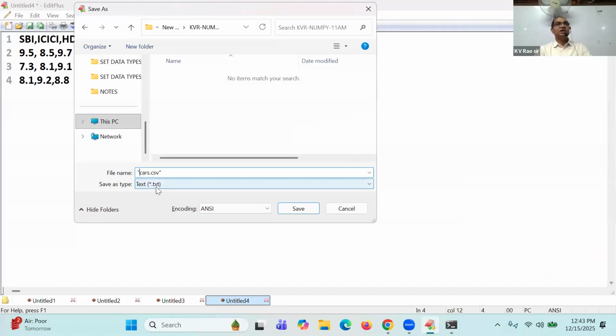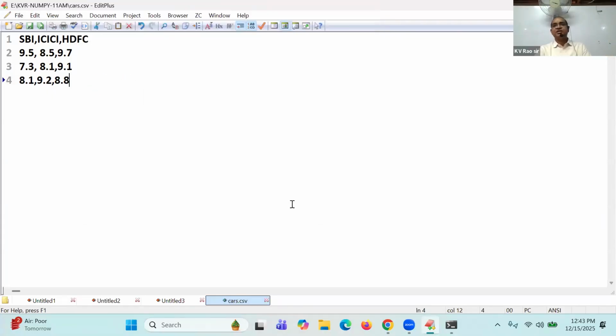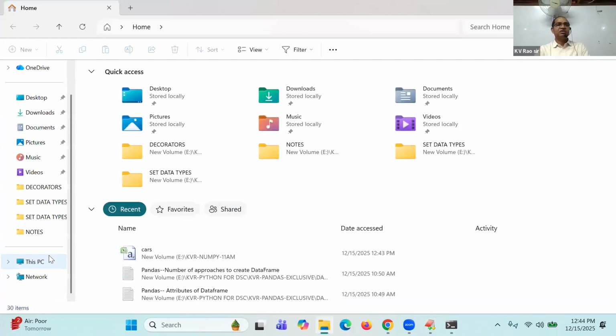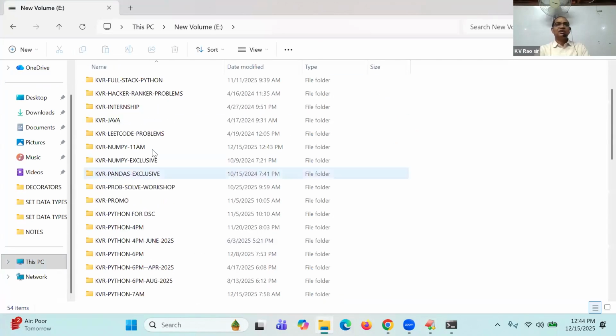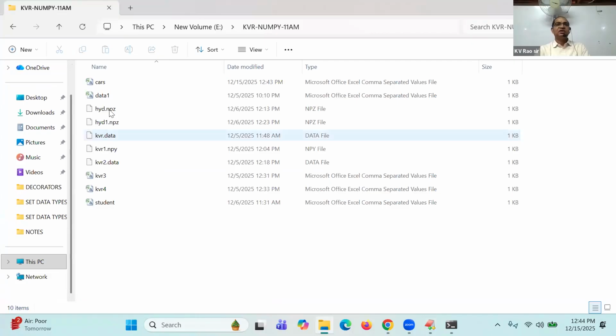A CSV file is basically created manually in text editors like Notepad. Already I taught this, and I also said how to create it dynamically. Save. Online students, whenever you write like that, internally it is treated as Microsoft comma separated values. Go to 11 AM; in that, there is a course.